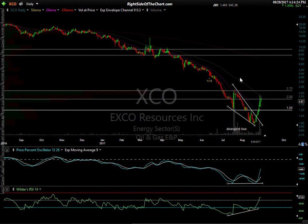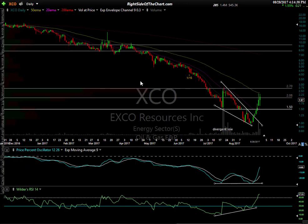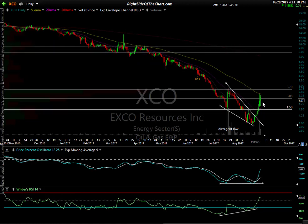So I can see it struggling here. It looks like that 50-day moving average so far. If you see that yellow line right here, I'll turn that up for you. I do look at these MAs. I don't always talk about them. And if a stock trades through a moving average like it's not even there, I ignore it. But this one, you can see it capped all these advances here. There was an intraday spike, but every time the stock closed at or below the 50-day EMA, it tried to break it again. And so that's now the next buy signal as well.